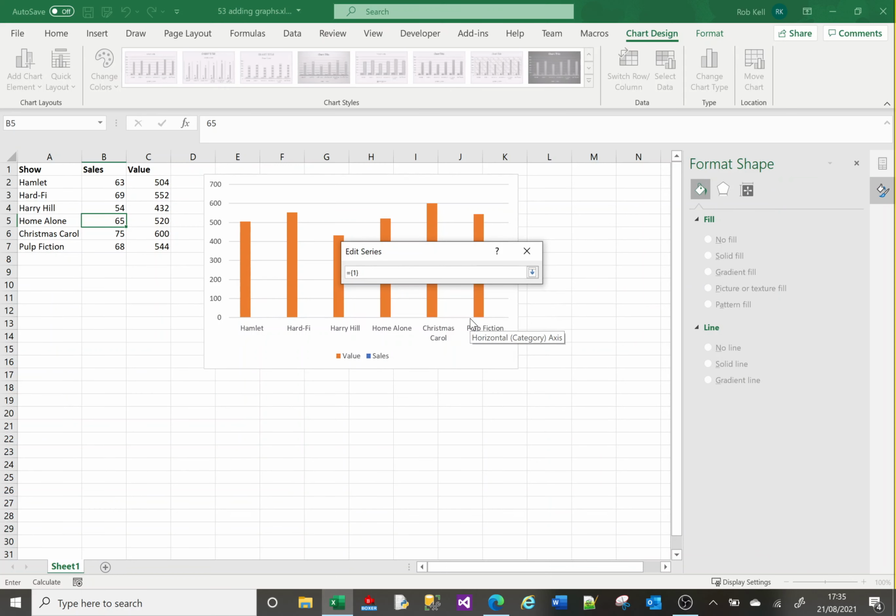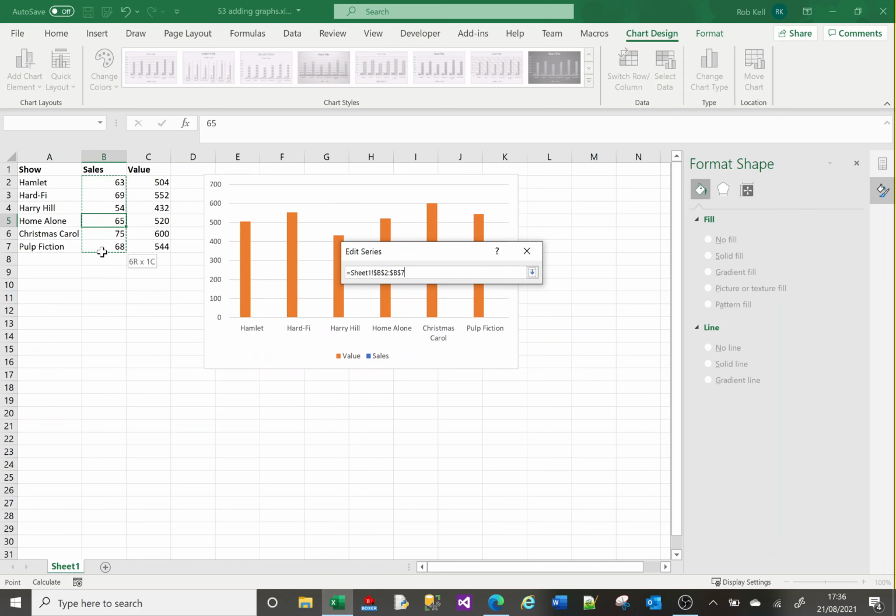Now when you're doing that, you need to be careful, because I'm going to highlight this data here, but I don't know whether you noticed, before I highlighted, this text box had this 1 in curly brackets. As soon as I do this, it keeps that one in curly brackets and then puts a plus and then puts my range in. I don't want that. So I need to make sure that before I put anything in there, I delete that.